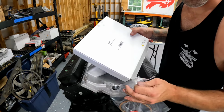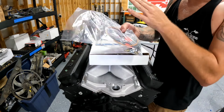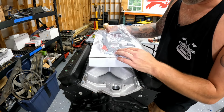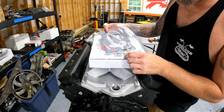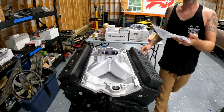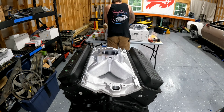I got this Holley Sniper 2 install kit, part number 520-1. Says Sniper EFI installation kit on it. Comes with your air cleaner gasket, your stud for the air cleaner, comes with your studs for the Sniper itself, throttle linkages, nuts, all that good stuff. So super convenient. Also comes with zip ties and electrical connectors. But for now, I'm looking for studs and a gasket.